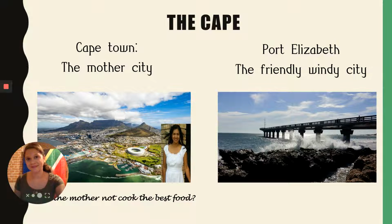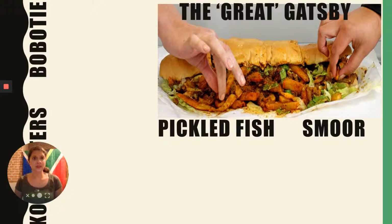So I'll share that. The first food is the Gatsby, and I call it the Great Gatsby because it's so big, and it's got spicy chips or fries, as some would call it. There would be meat in there, a lot of sauce, some salad. It's delicious. It's got everything in it. Like, what do you want? Put it in there. It's not really a sub. It's different to a sub because it's slightly spicy and it's got the chips in. Very good. Shareable. Not shareable if you don't want it to be shareable.